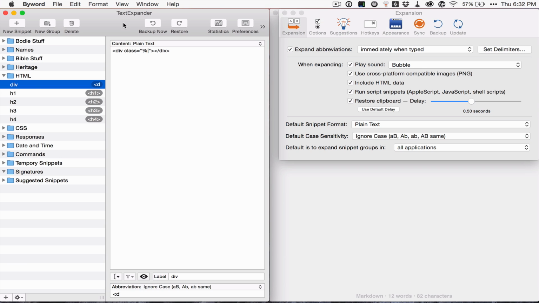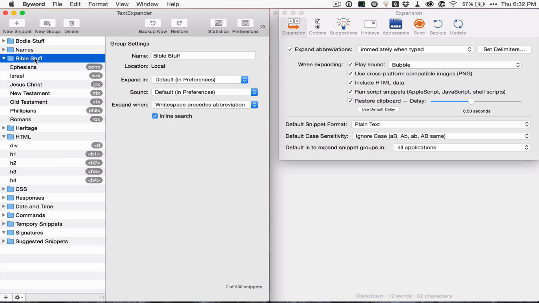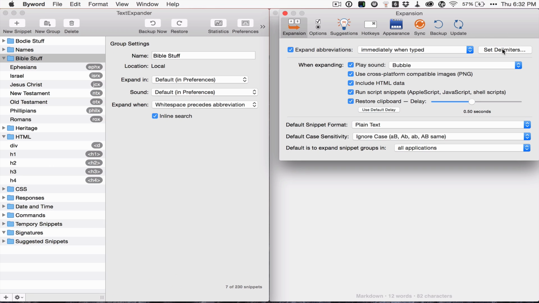What I've done is I've set everything up except for this stuff here to be the X key, right? So if I go to, let's go to Bible stuff, right? So if I'm working on Bible stuff, I'm typing these kinds of names in all the time. But if you notice, there's a consistency in all of these things. It's the X key. So I didn't actually go into here and set a custom delimiter because I want a key to act as a delimiter on iOS where I don't have to keep switching keyboards. And on the basic iOS keyboard, the only reason Text Expander is useful is if you don't have to start switching keyboards. As soon as you start doing that, you start wasting time.